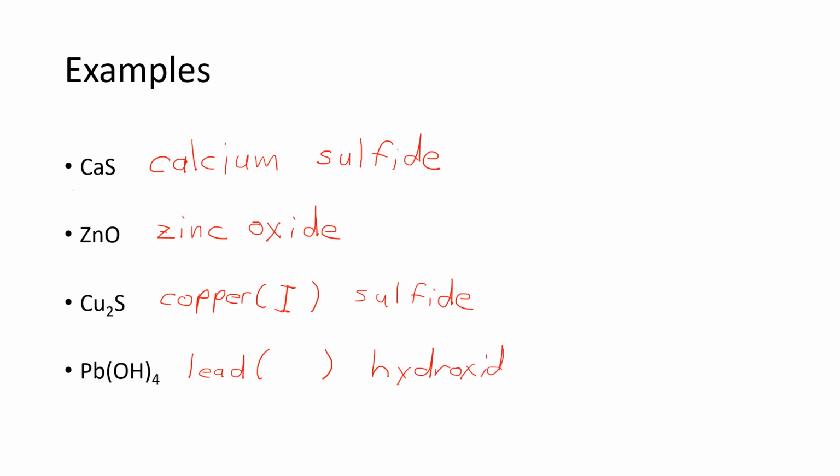Well, the hydroxide ion, if you look at a table of polyatomic ions, has a charge of -1. And the subscript of 4 means we have 4 of them, so we have -4 total. So that means the lead has to be a +4, and it's only on a single atom, so the charge is going to be 4, and so we'll write that as a Roman numeral, lead 4 hydroxide. How'd you do? I bet you did real well.